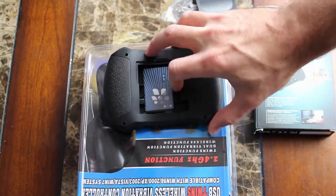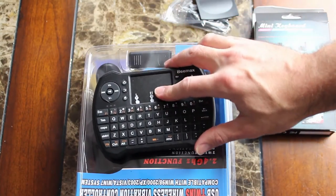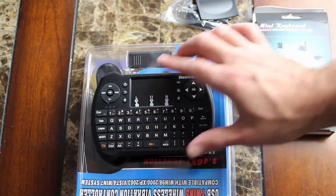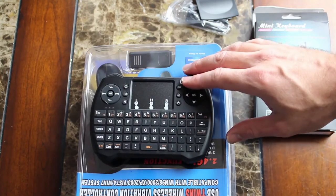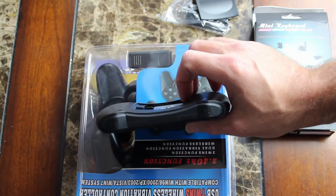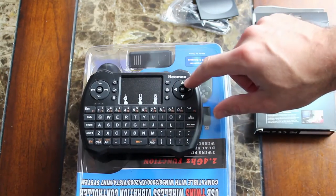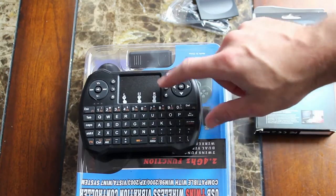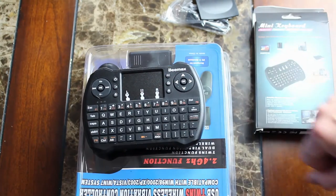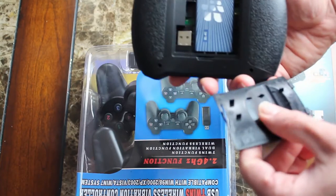Get that back in there. It's got your touchpad, just like your laptop's mouse. And it does multi-gestures. You got media controls over here. You can left or right click here, and then there's also left and right trigger buttons, which control the mouse. Arrow buttons here with an OK button, a home button, a menu button, and then again a full-size keyboard with function keys. I only played with it for about 2 minutes so far, but it worked great.